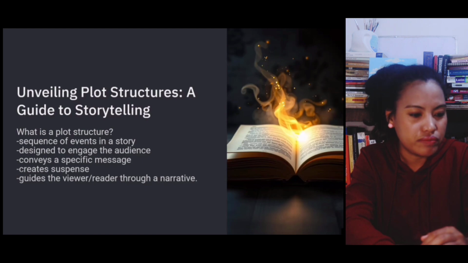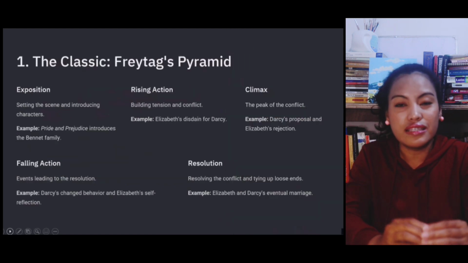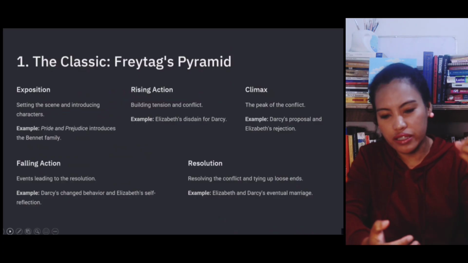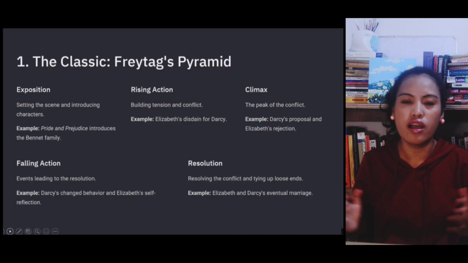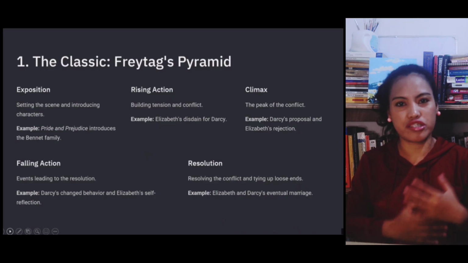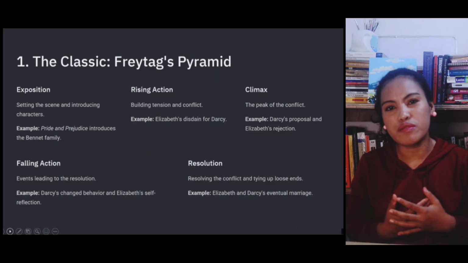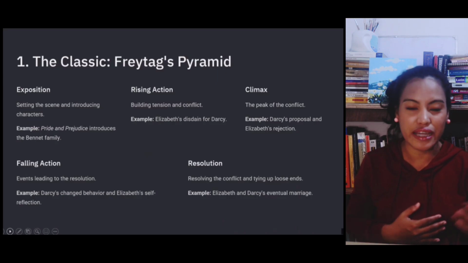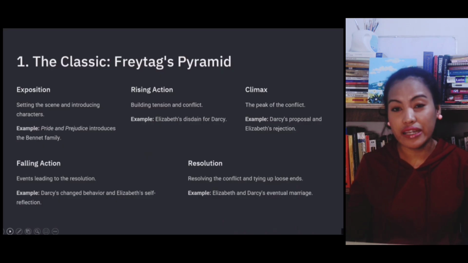Okay, so when we decide to write our story, it is important that we have a background and we experimented on different kinds of structures in plot. So the first one and the most famous is the classic one, which is Freytag's pyramid. I know that we followed this when we were in high school, until we reached college.